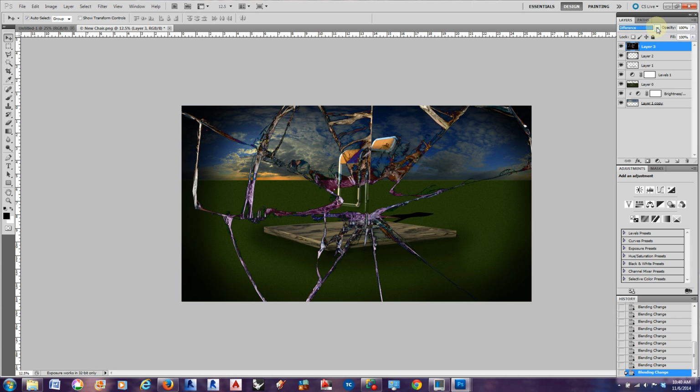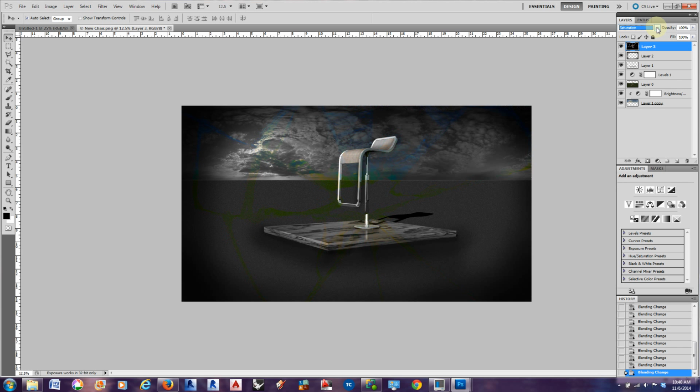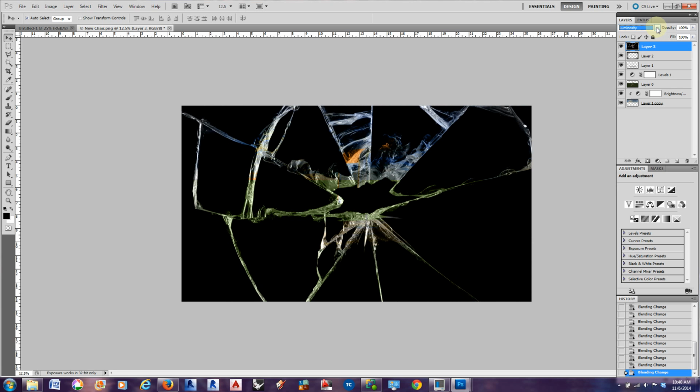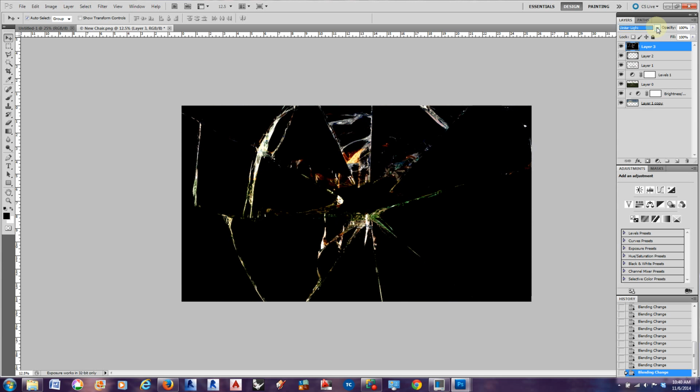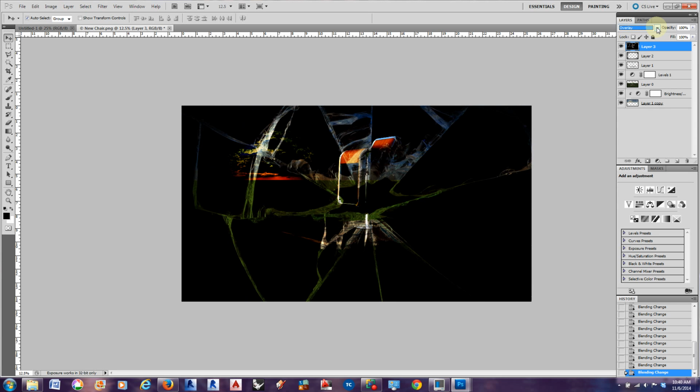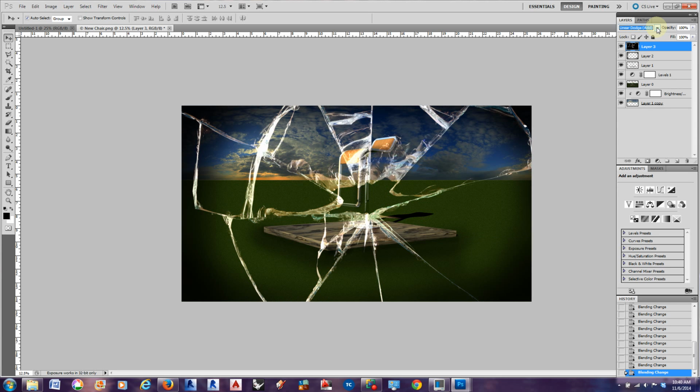So basically what it's doing is it's blending that image with the image in the background. So you can only go down so far and then it stops. But I think I utilized a screen is what I did.